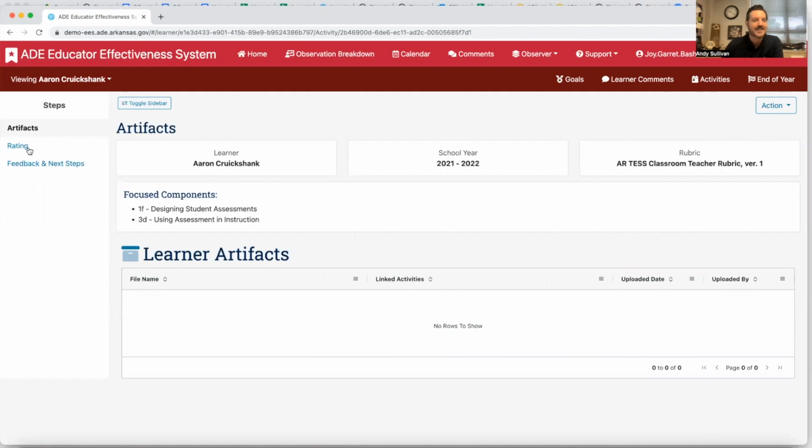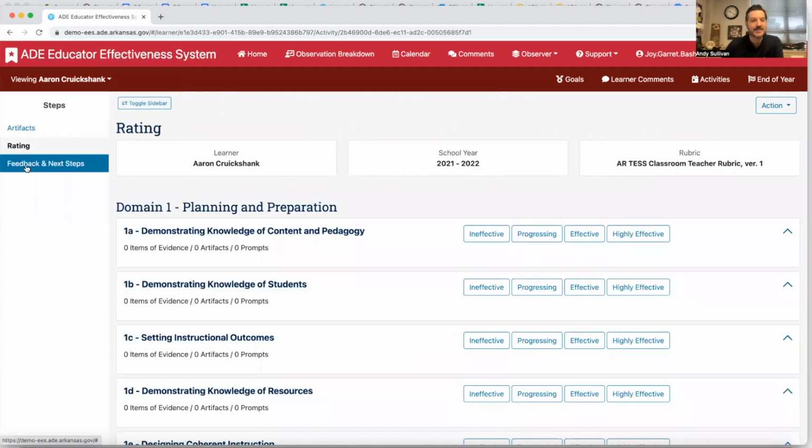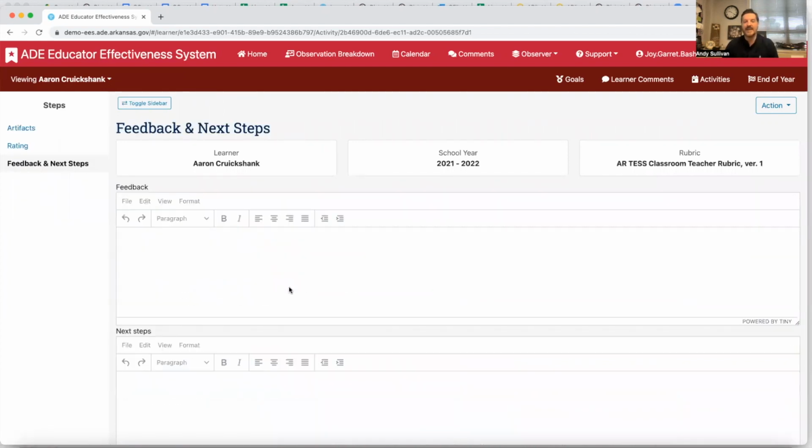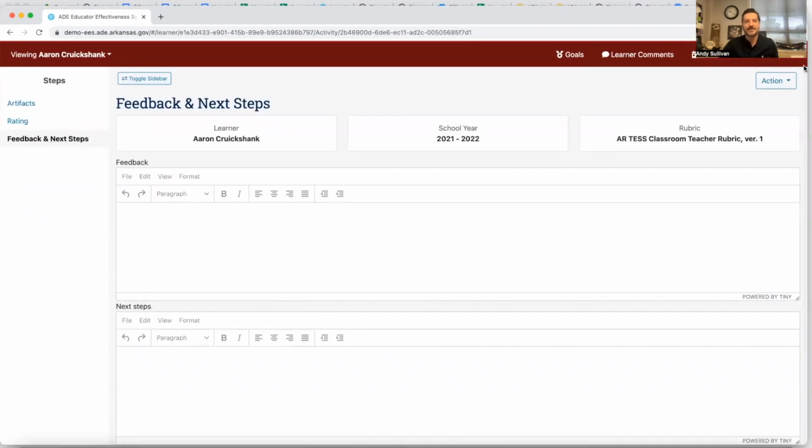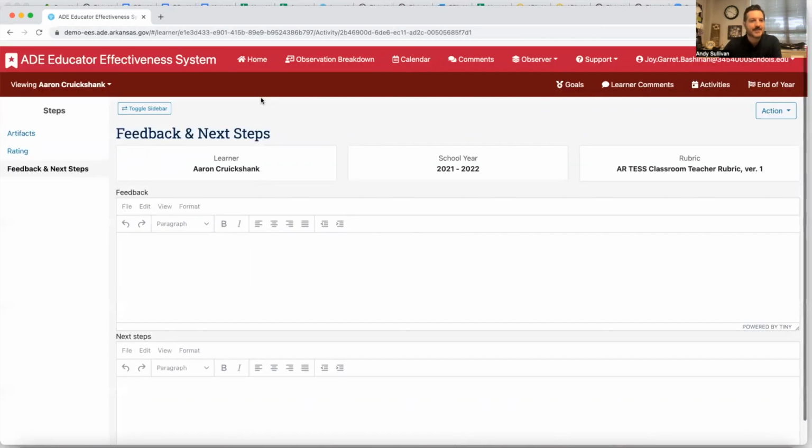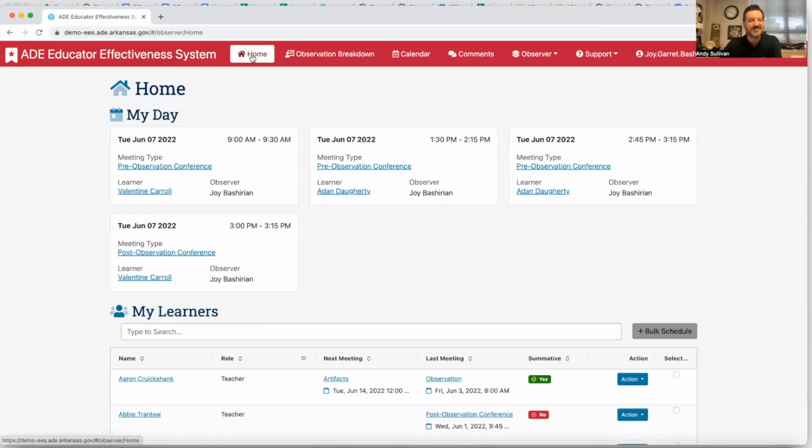This is where you would rate that component, and then where you can provide feedback and next steps for Aaron. And you can mark as complete once you've completed that as well. All right. So that is us when it comes to all four.